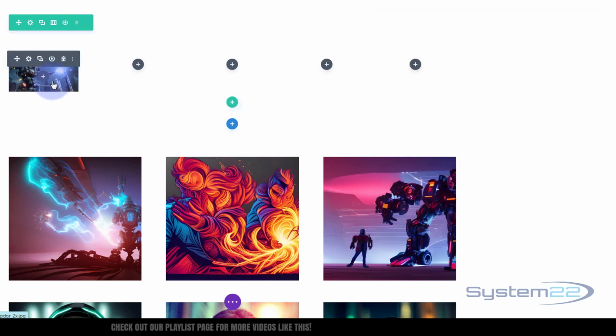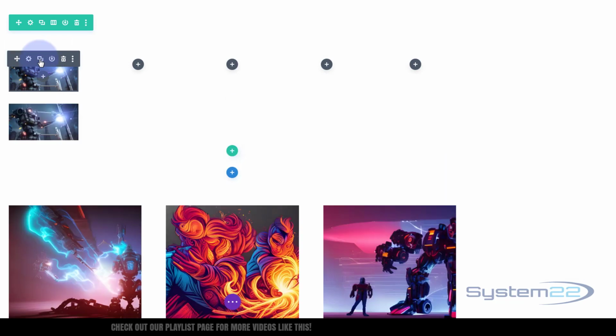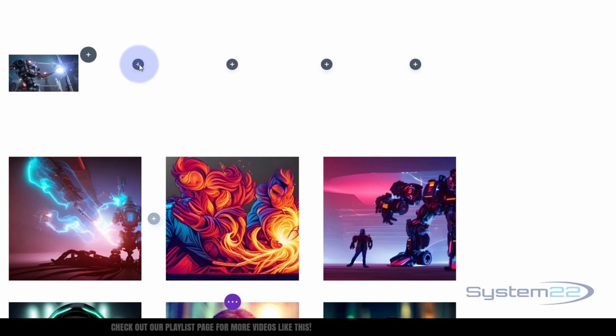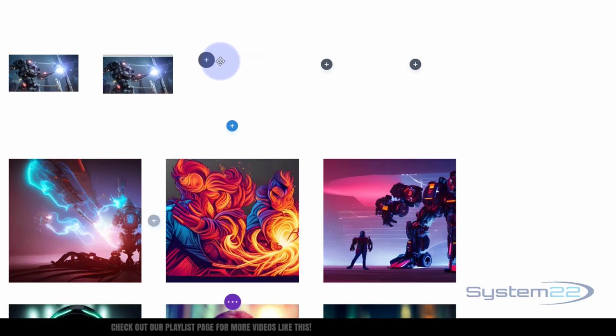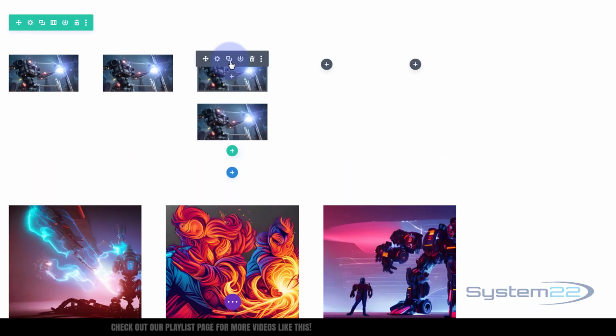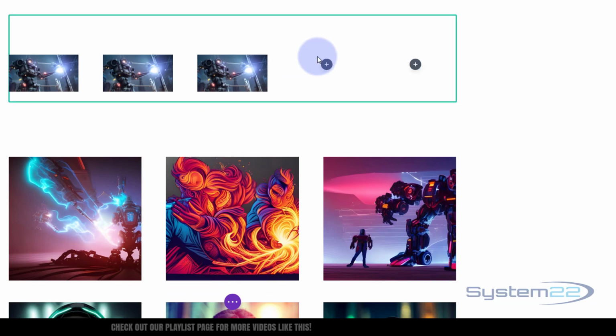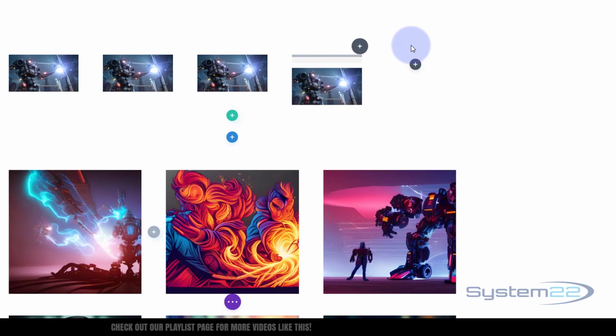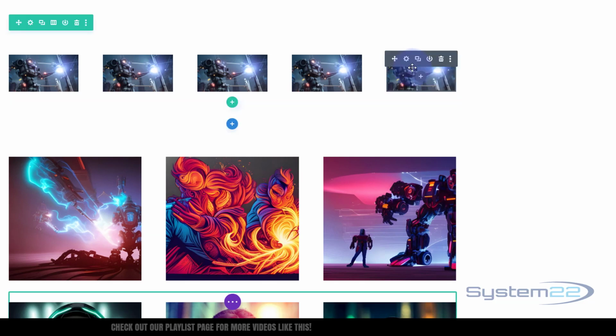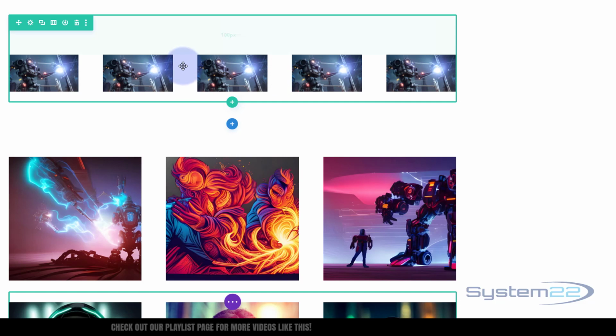Great, so now we've done that, we can go back into our module and clone it. Two little squares to clone or duplicate. Just left click. There's one, drag whichever one you want over to where you want it, and release. We'll do the same again until we have 5 of them. That's great, now we've got 5 of them, but I really don't want any gaps in between.